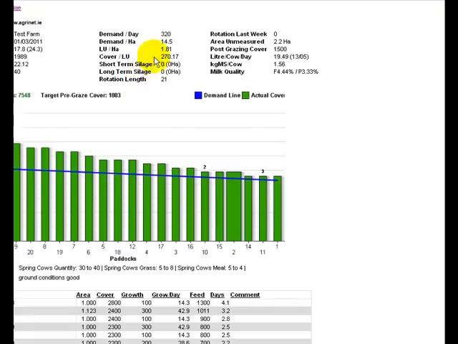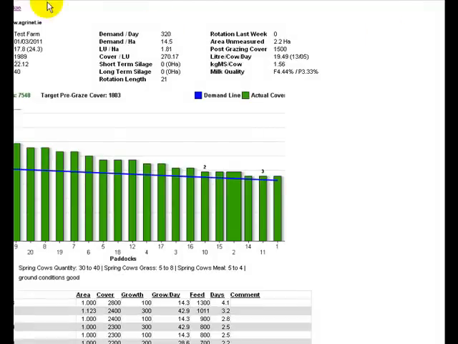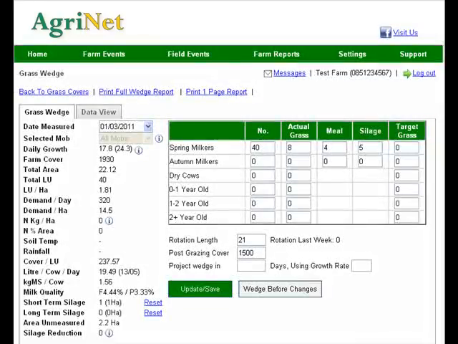But if I look at what I have here, there's a little summary at the top. I have my wedge with my demand line. See the way I have my little notes here of what I've entered to change the situation this week. And then I have my list of all the paddocks. That would be a nice printout to have in the parlor for the next week. You can obviously put comments in here, maybe grazing dates. As you go through the next week, you might decide to put grazing dates in there. So again, if I want to get back, I click grass wedges up here in the top left, and that brings me back to my grass wedge screen.